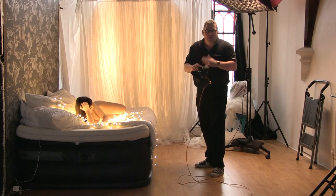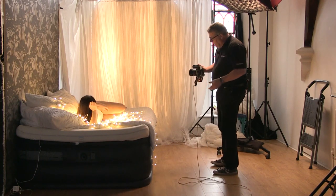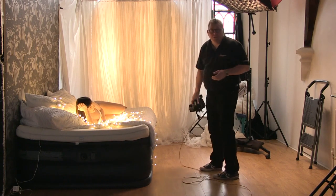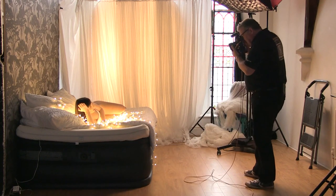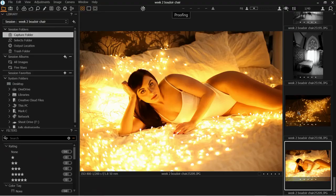First things first, no flash is going to go, okay? So the modelling bulb isn't touching her at all. Let's look at the first shot. As far as the exposure is concerned, I'm usually in... let me just do that again, see if it comes through, should come through to capture one.